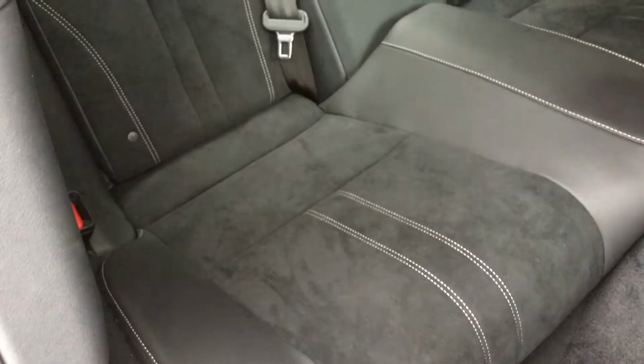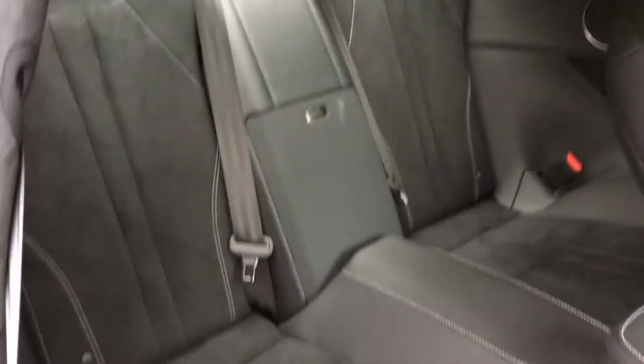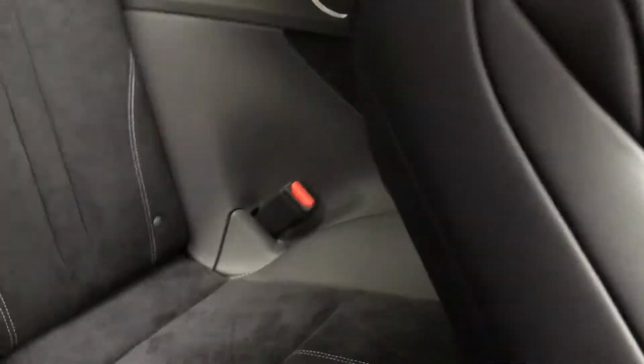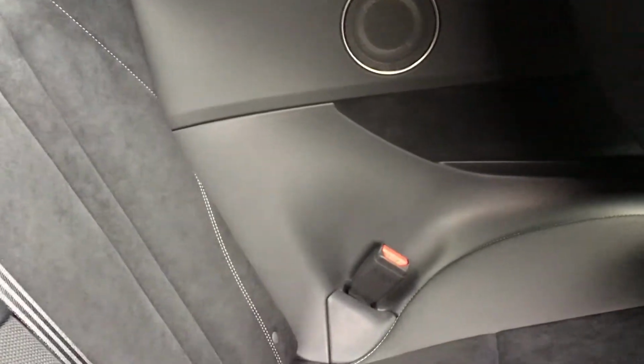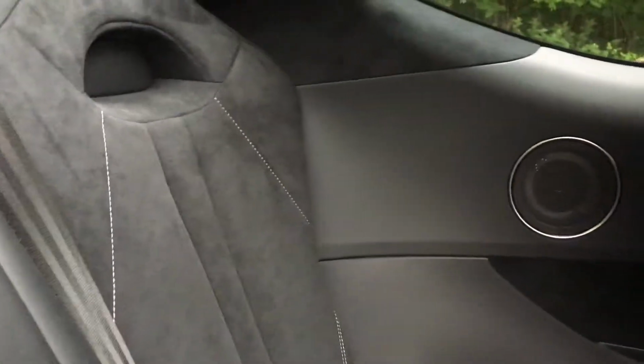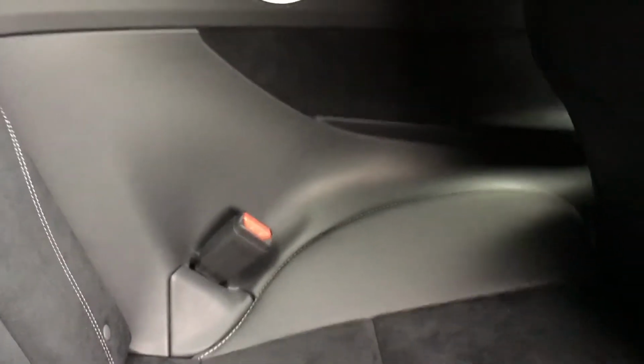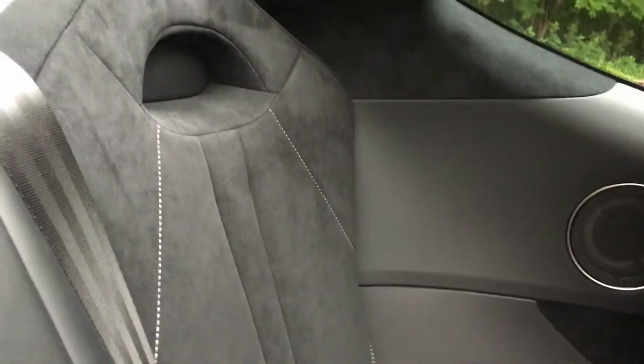Now these seats can be sat in by an adult, but once you move the seats back, you'll find that they're not designed to be sat in by an adult. I'll go ahead and sit in these anyway to show you what they're like. In actual fact, if there was more room, these would be okay, but you'd have to have a lot more leg room than what you've got, and my head's also hitting the ceiling, and I'm only 5'7". There is a hanger for jackets and stuff in the back, but they are really comfortable. I wish there was more leg room because those would be great. They're really wide and at the same time very comfortable and supportive at the back. It's a shame that Lexus don't make a slightly longer version of this.